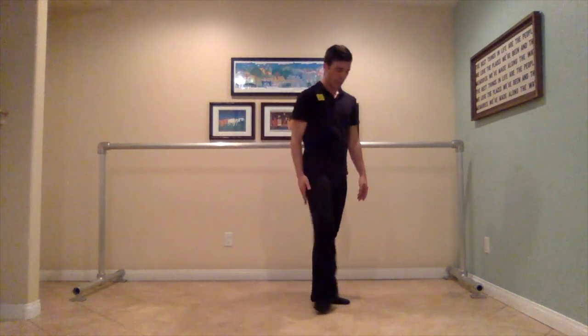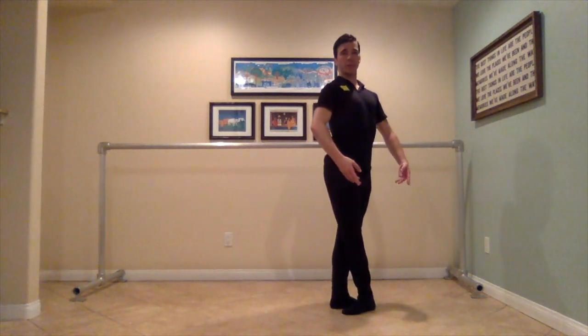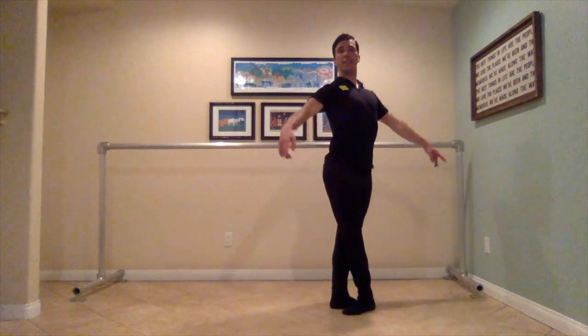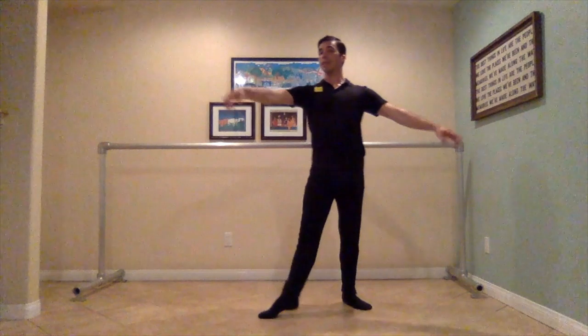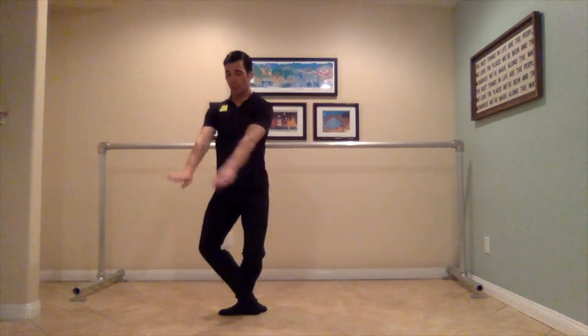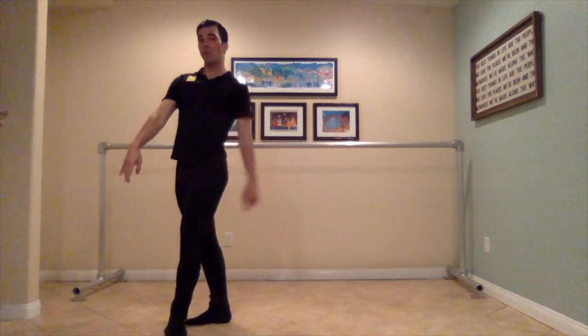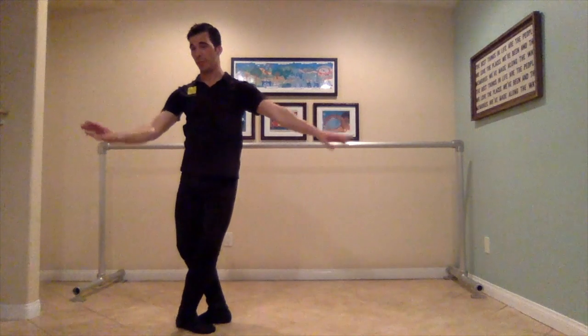We're gonna start in fifth position, my foot in front. Okay, we're gonna do some seesaws. We're gonna go five and a six and a seven plié. Seesaw one to the front, two. Seesaw back, three, four. Seesaw front. Now, if you have the space, we're gonna go seesaw to attitude, coupé behind you, assemblé front, so we have a little bit more space, okay?